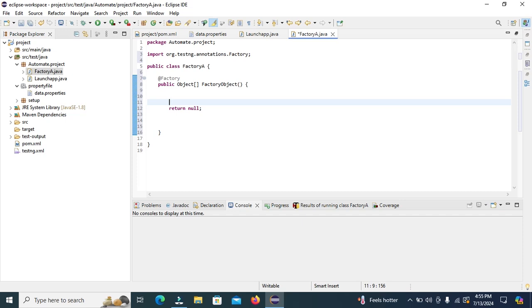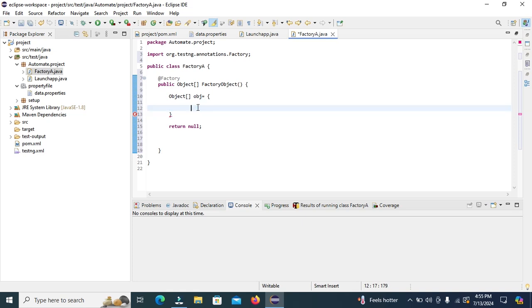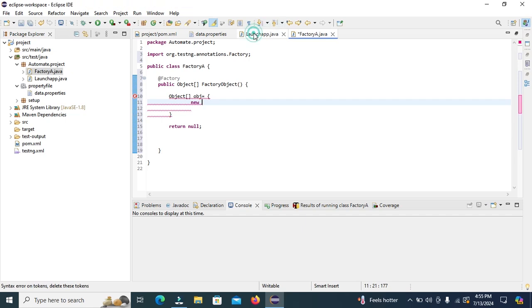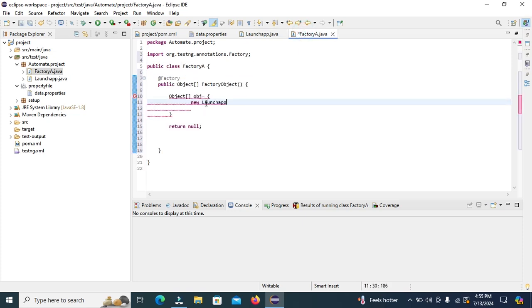Now we will create an array of objects and initialize the instances. Object[] obj = { and here we define the instances. new, and enter the class name. The class name is LaunchApp, and then round brackets.